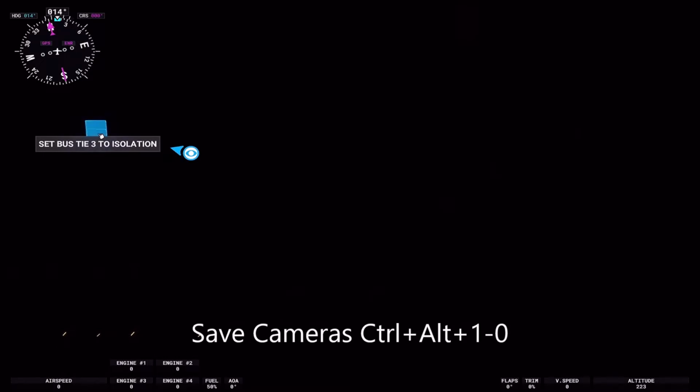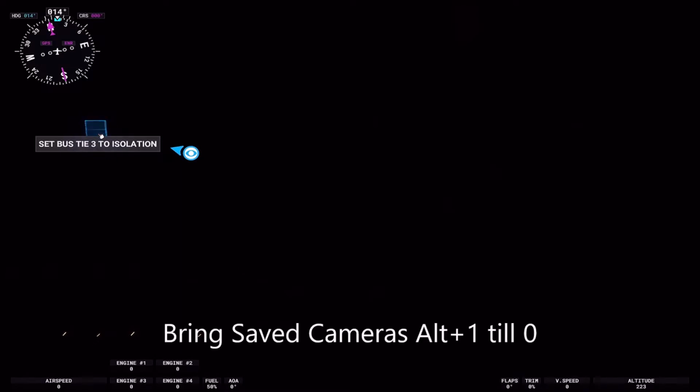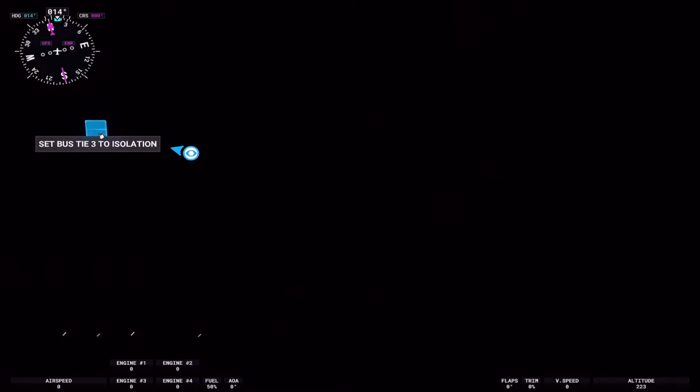And we recall the cameras with Alt plus a number from 1 to 0 on the keyboard. And so I think I have done this already, so instead of this view here, I can press Alt 0 or Alt 9 and I have the default camera. Those things are extremely important, okay.